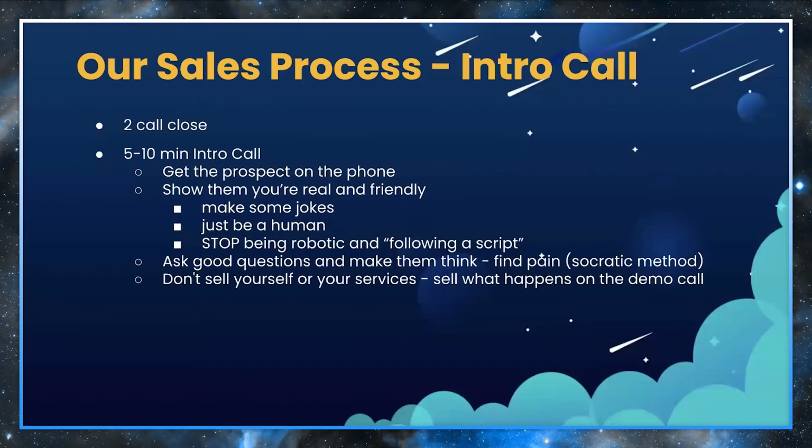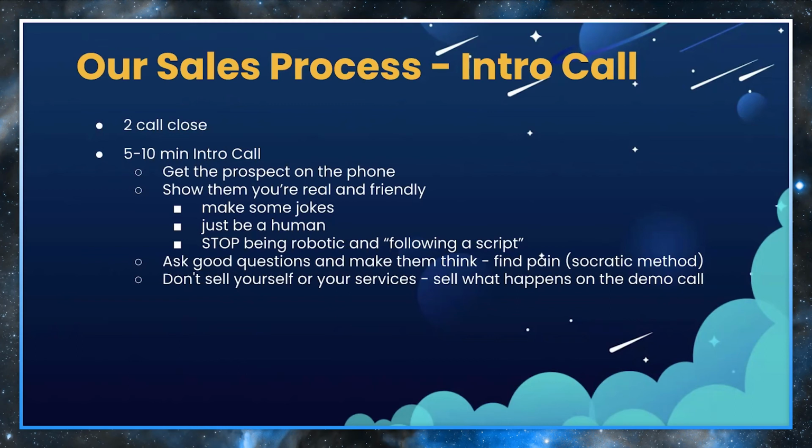On that call, it's going to be 5 to 10 minutes, okay? And you're going to get the prospect on the phone. So if you're reaching out on LinkedIn, Instagram, Facebook, anytime they show any kind of interest, and by the way, don't ask for their phone number. If you're talking to people on DM, these are local business owners, guys. You can Google their business name and find their phone number. It's easy to find. So do that. If someone says yes, Google their business name, and you could text them again. Let's say you're on Instagram and say, hey, is this your best number? Boom, plop in their number. Or you might have it in that spreadsheet and just call them.